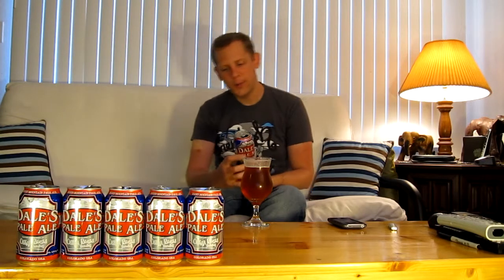It's got a nice medium body to it. I don't know if I said this, but Oskar Blues is out of Longmont, Colorado. So this is, I guess, technically a West Coast IPA. Or really just more of a pale ale. It's not super hoppy like an IPA is, but it's definitely got a nice amount of hops to it. Comes in at 6.5% alcohol by volume.